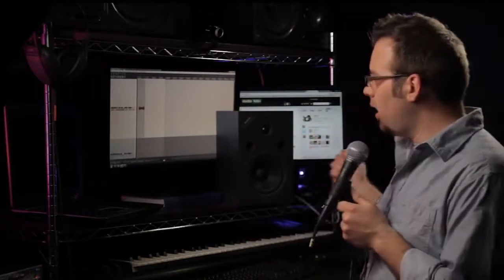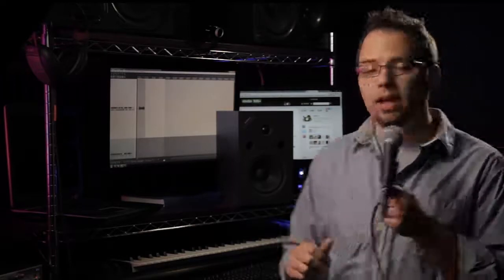All right, for this example, I'm going to try and show you what the directionality or the polar patterns might sound like on some of these different microphones. This is a Shure SM58 microphone. It's a dynamic microphone with a cardioid pickup pattern. We're going to test this by holding it up to the speaker and rotating it so we get sound on axis, where the microphone is pointing directly at the sound source, and off axis, where the microphone is pointing away.